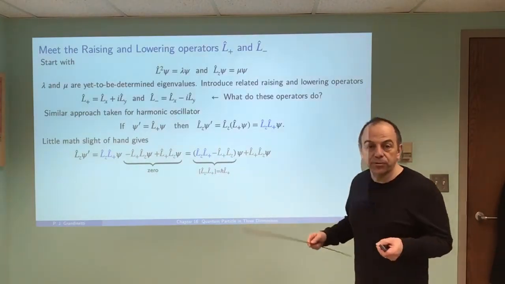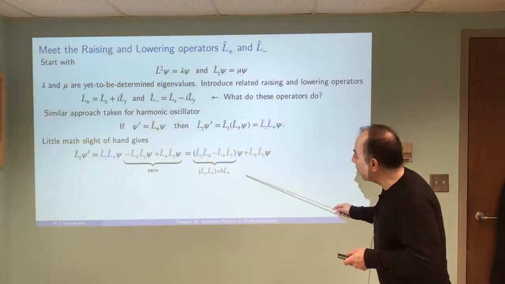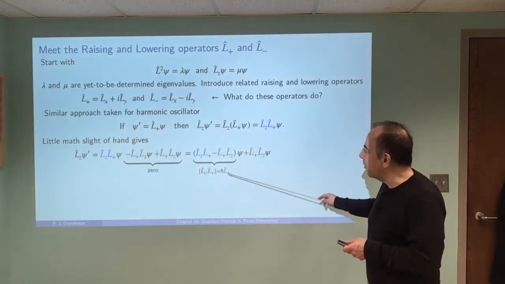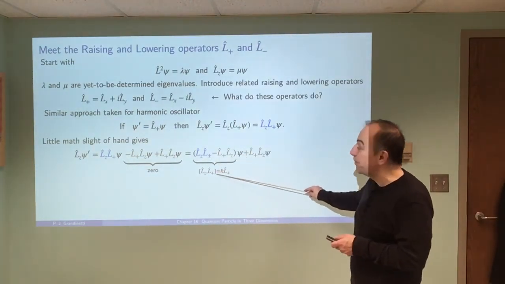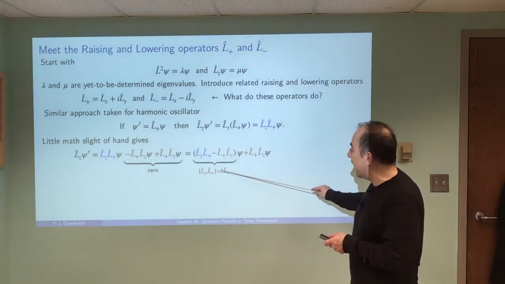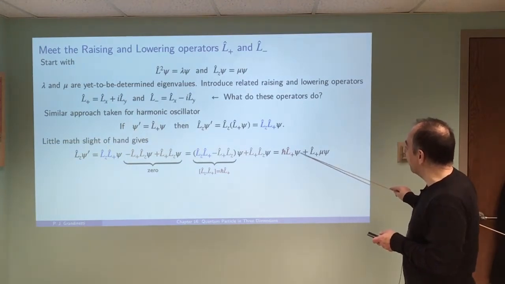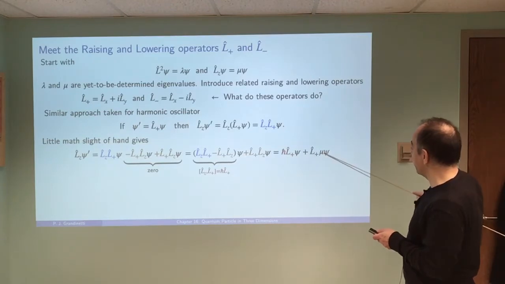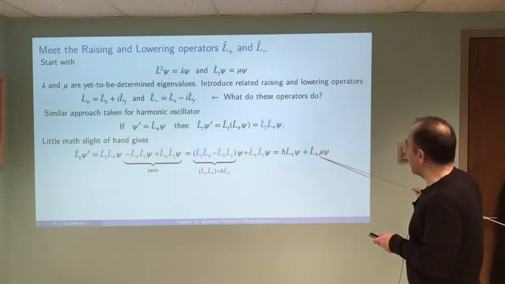Using the commutation rules that we saw on the previous slide and our definitions for L plus and L minus, you can work out that that commutator is equal to H bar times L plus. So by adding 0 and then rearranging, I've created a term which I can simplify with the commutation rule to H bar L plus. And so now this result becomes H bar L plus times the original wave function plus L plus times LZ times the wave function. But if LZ operates on the wave function, I get back my yet-to-be-determined eigenvalue.